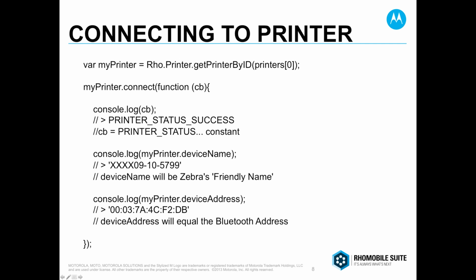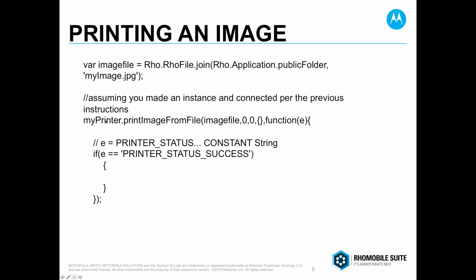And obviously you'd want to do something a little bit more interesting with this. An example of something interesting you can do is, once you have this valid printer that you've connected to, you can do things like print an image from a file. But there are many things that you can do. You can send printer control codes, you can send text. There's quite a robust API of things that you can do with the printer once you get it back. So, any questions on printing before I move on?